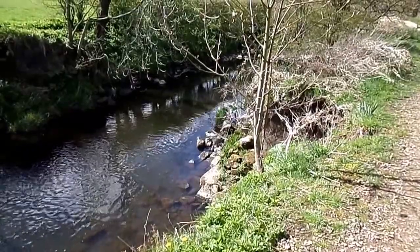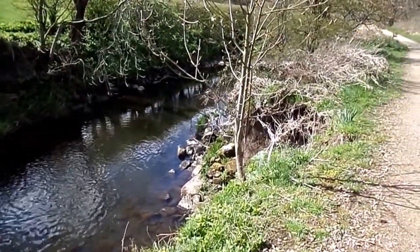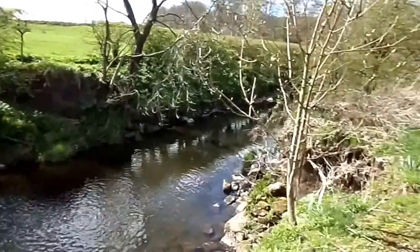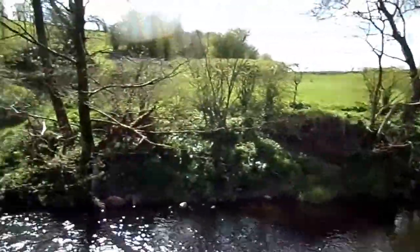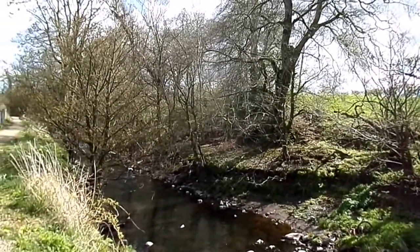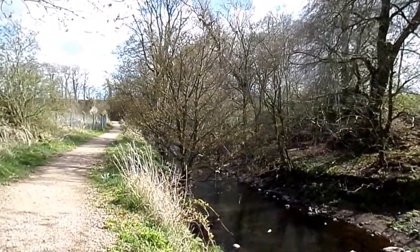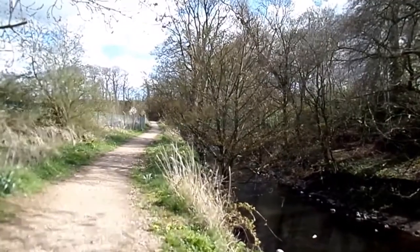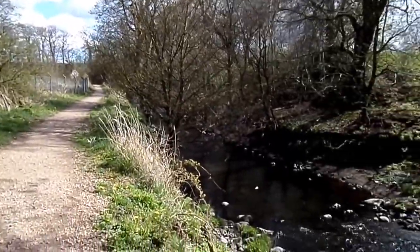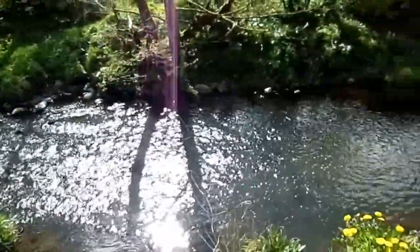This is the Annick water, after which this valley, Stewarton, is named. Just at this point on the carriageway you can see the remains of the old bridge abutments. So a bridge ran across here and took the carriageway across into these woods and then down towards Lake Castleton, and then ran back via Peter's Brae past the allotments, then crossed by another bridge close to the Annick Bridge coming into Stewarton. So again, a considerable undertaking to build this carriageway.